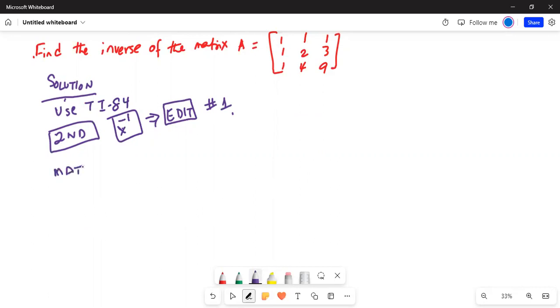Matrix A, and you enter the first number as 3, the number of rows, because we have 3 rows in the original matrix, by columns also 3. So you type 3, then enter, and then again 3 and enter. So make it a 3 by 3, meaning 3 rows and 3 columns.